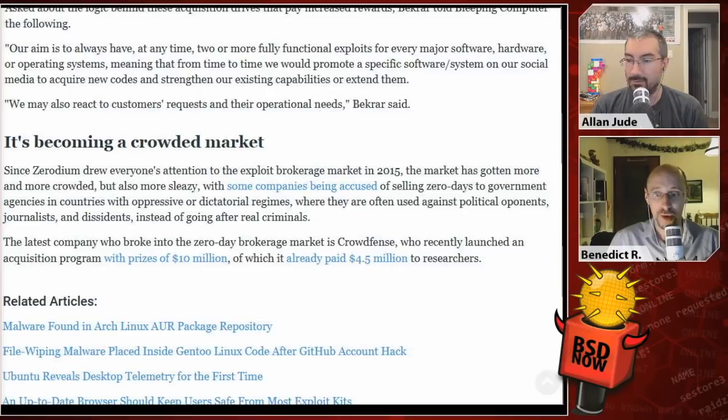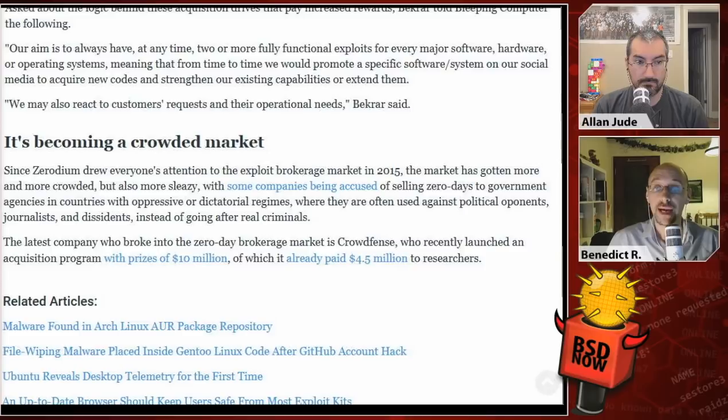So the bar is open. The price for a FreeBSD exploit is suddenly more than 10x what it normally is. Yeah. So the article continues. Price difference between systems is mostly driven by market shares, ZeroDium founder Chaouki Bekrar told Bleeping Computer via email.